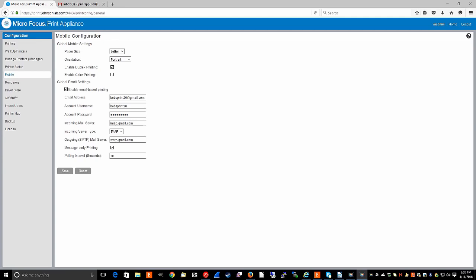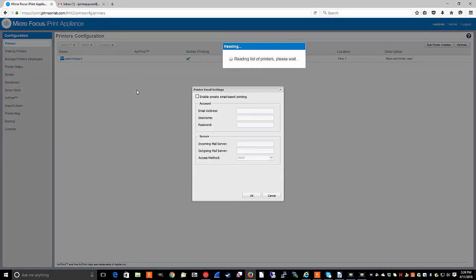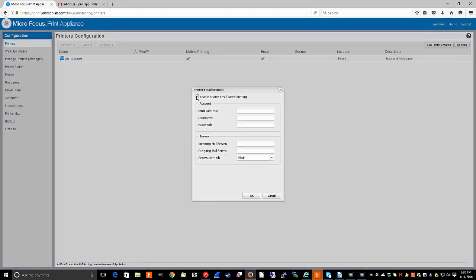To configure private-based email printing, open the Management Console and click on Printers. Click on the blank space to the right and drop down Configure and choose Printer Email Settings. Select Enable Private Email-Based Printing.